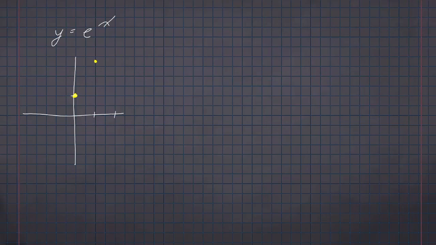And I just realized that the tick marks I drew didn't actually show up. So let me put those in again so you can actually see what the scale is. That looks a little bit better. So we have the points 0, 1, we have the point 1, e, and we have a horizontal asymptote at y equals 0. So kind of trying to sketch in gives us a curve that looks something more or less like that.